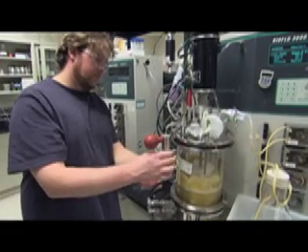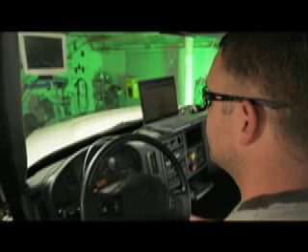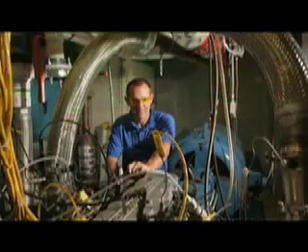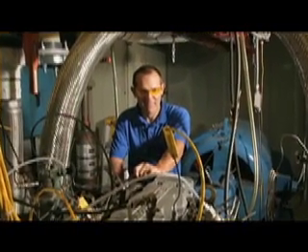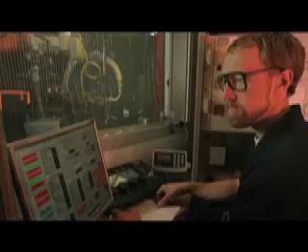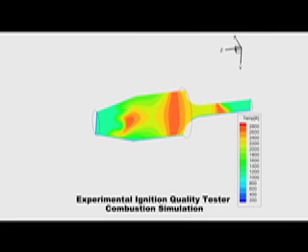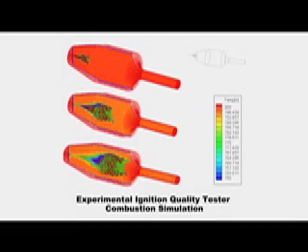The challenge of developing better biofuels actually presents a companion challenge: designing better engines to burn those biofuels. NREL is using the Red Mesa cluster to work on that problem, too. At NREL, we're working to build kinetic models of advanced fuel chemistry, including biofuels, so that other researchers will have a platform to study and evaluate in an engine-based model to predict how the fuel will burn in an engine. Red Sky will allow us to evaluate these kinetic models in a time scale of weeks rather than months or even a year that our current system would take.